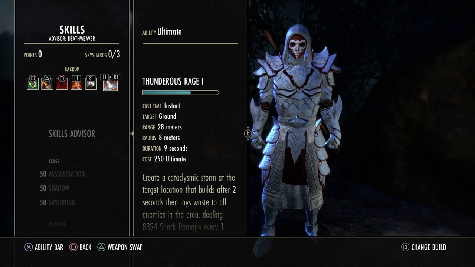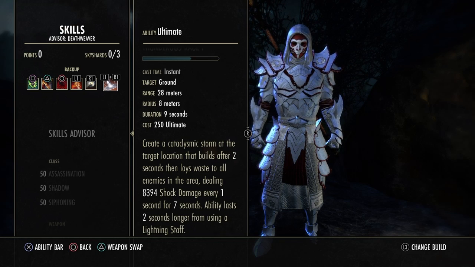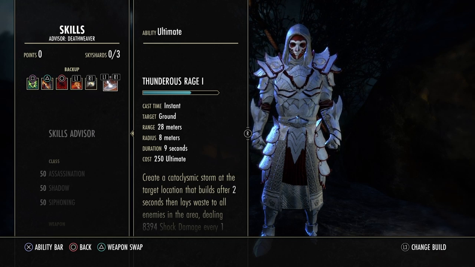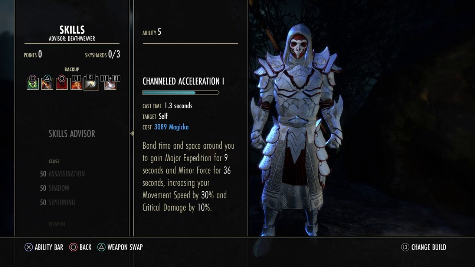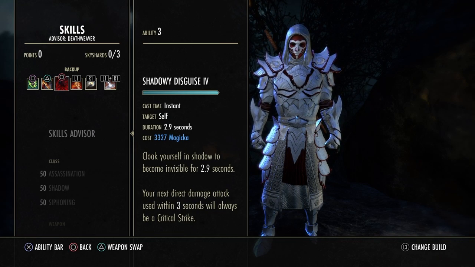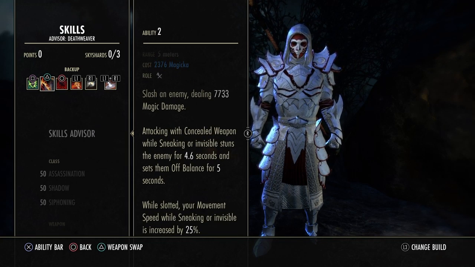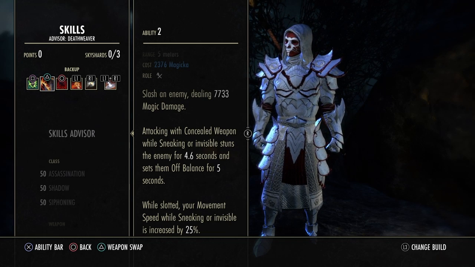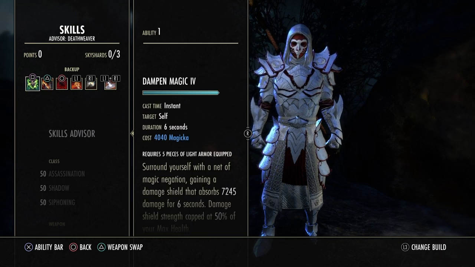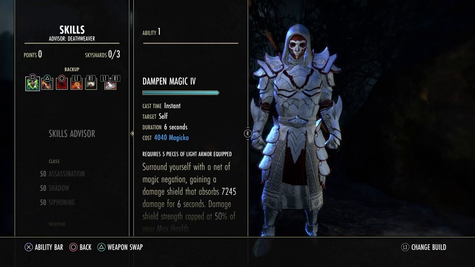On the back bar, I do have Thunderous Rage on here, and this is the castable, so we can throw it out where we want it and keep defenses, things of that nature. We're going to be using Channeled Acceleration and Merciless Resolve as our main buffs. Of course, Shadowy Disguise. Concealed Weapon is on here just for the movement while we're in sneak, and combine that with the passives from being a vampire to help us move relatively fast. And Dampen Magic is our shield for a little bit of defense.